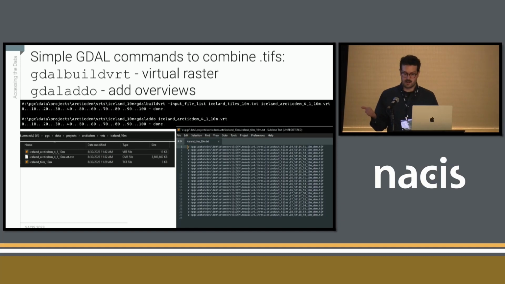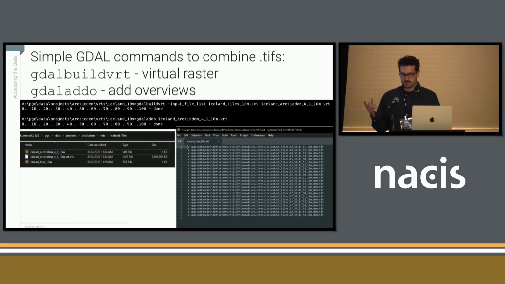So we use these tools all the time when working with tiled raster data sets, and I want to ease any fears you might have about using the command line in your workflow because it is really easy and really powerful. So we downloaded those DEM tiles for Iceland, and now we want to use this first GDAL command, gdalbuildvrt, to combine those individual TIFFs into a virtual raster file that treats all the tiles like one big file. You simply pass the command a text file with the file paths or a folder of rasters, and then give it an output name.